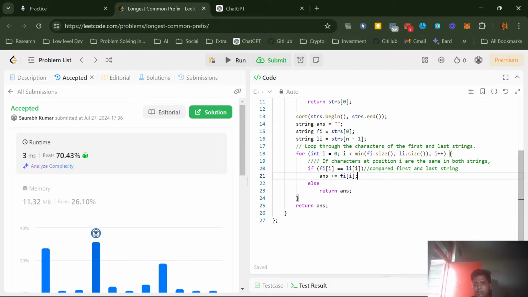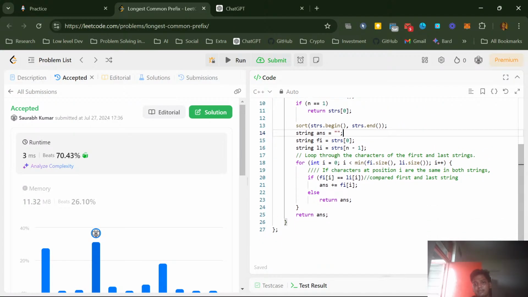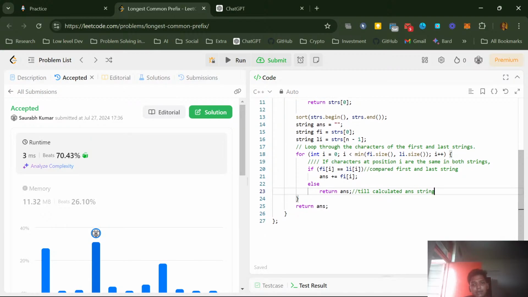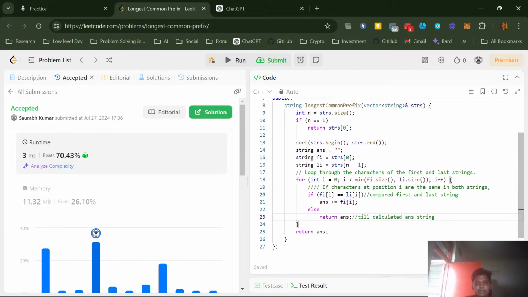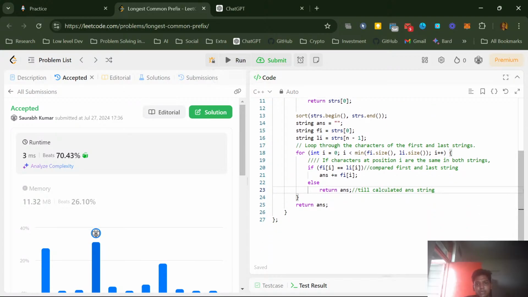So concatenate the character at the index which is matching to the answer, and if it is not matching, then return the answer calculated till now. And if nothing matches, then return the answer, because the answer is an empty string. So that's all.